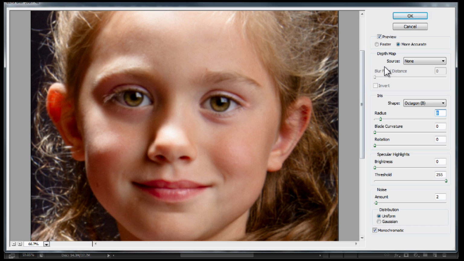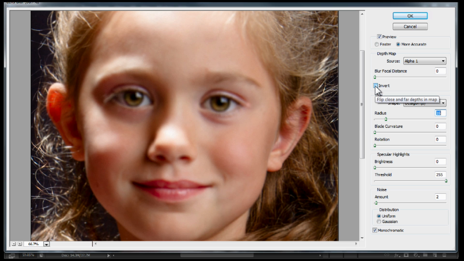So if you look up here, there's an option. Okay, it tells you depth map. We want to sample from that alpha layer that we created. So if we click on this alpha layer, it's going to load the blur. Okay, now let's bring this blur up a little bit so we can see what's happening here. And you can see that it's blurred the eyes and the back of the hair is in focus. So it's kind of opposite of what we wanted.